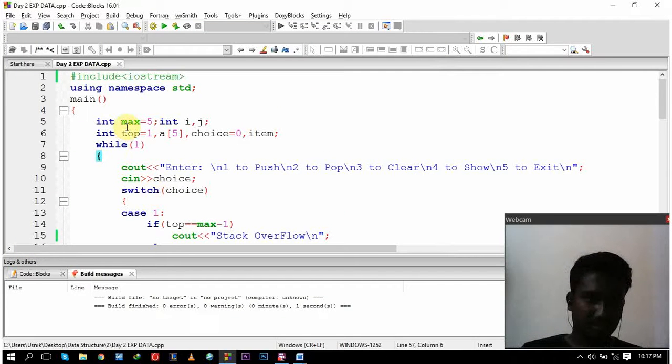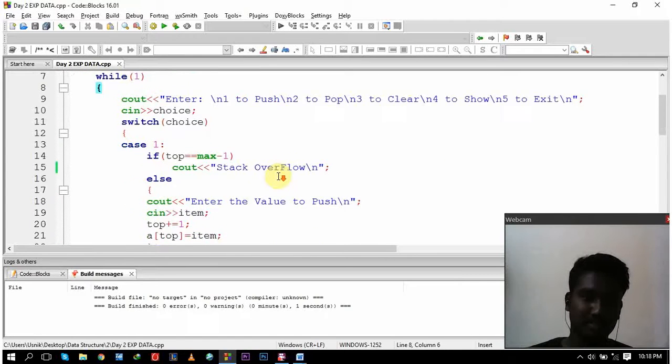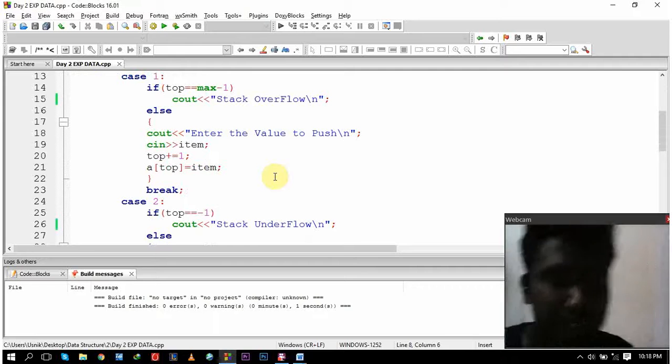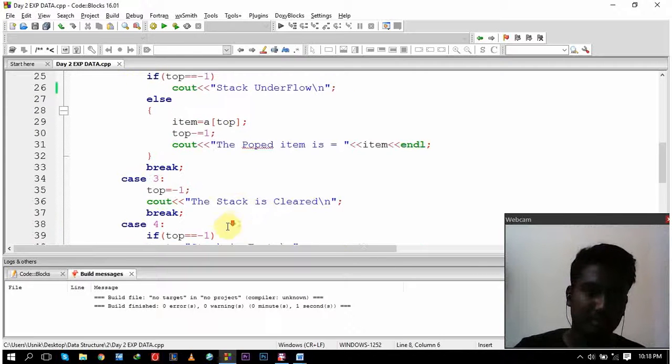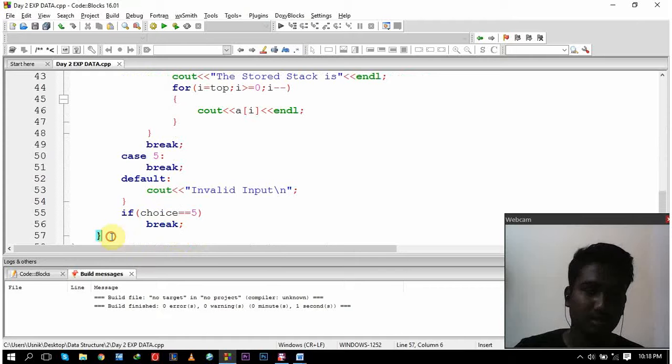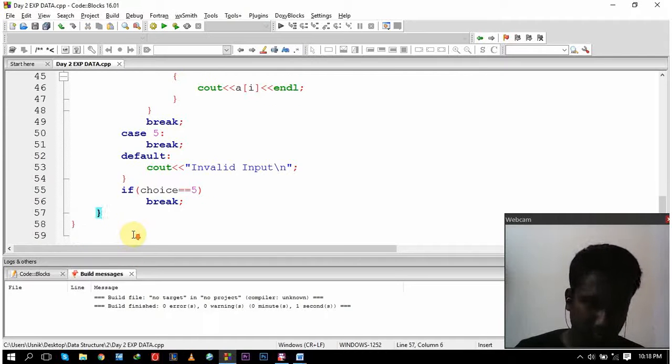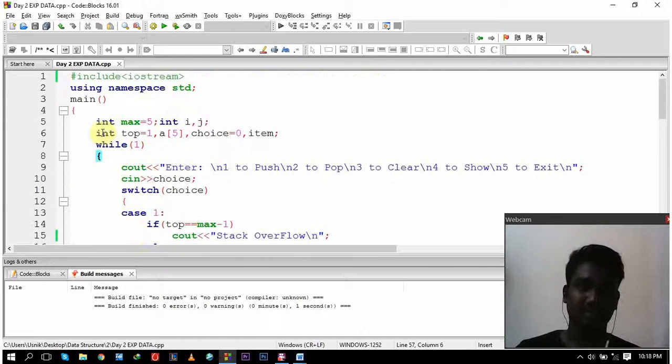The basic application of this program is to understand how the stack works, and we can use the stack in various places where a stack can be used. This is how we can use stack inside a program.